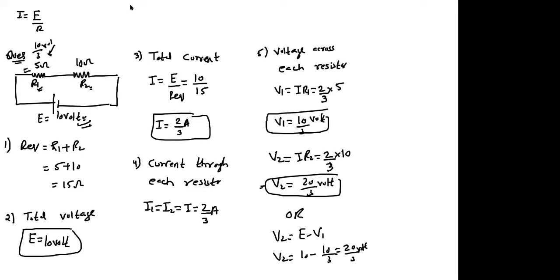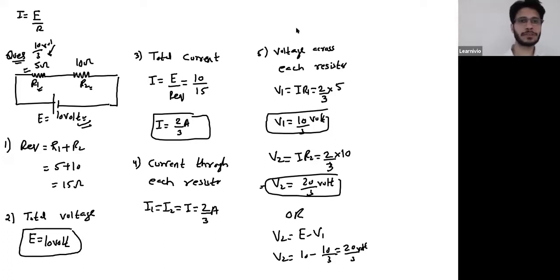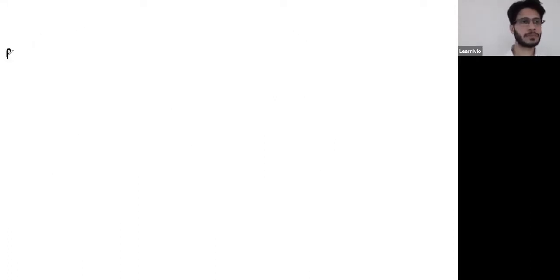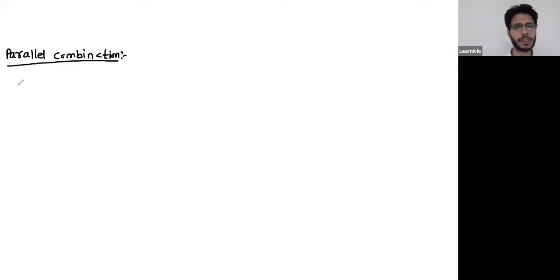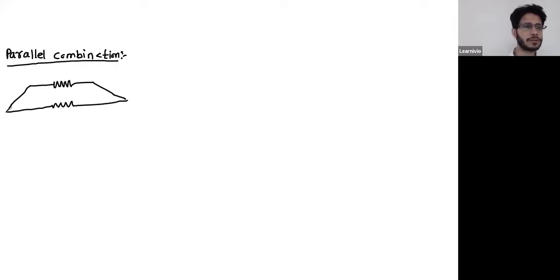Okay, after this series combination, let's do parallel combination of resistors. Next we will do parallel combination. Rosa, can you guess which quantity will remain same in parallel combination, current or voltage? You can take help from parallel combination of capacitors if you want. Oh, very good. And current will divide.